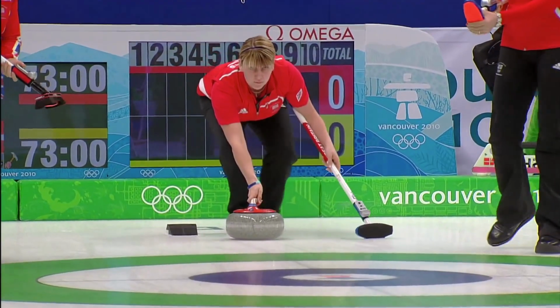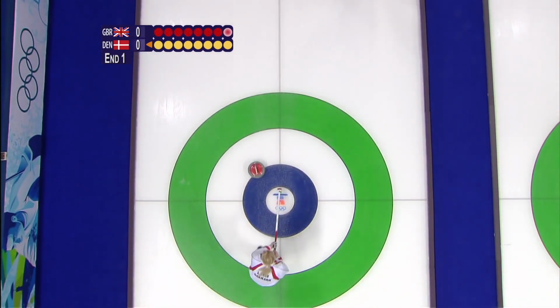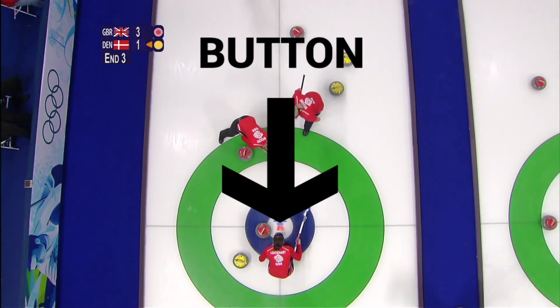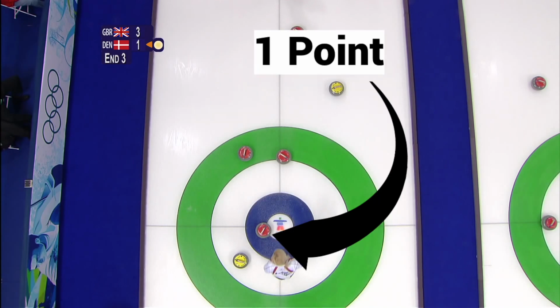Well, curling is known as chess on ice. It's a tactical game with 2 teams of 4 players. At the end of a curling rink, there are circular targets known as the house. Every team member delivers 2 stones. The aim is to push your curling stone down the 34-metre sheet of ice, and by the end of a round have your team's stones closer to the button, which is the centre of the target, than your opponent's stones. Any stone closer to the button than an opponent's stone gets a point, as long as it's in the house.